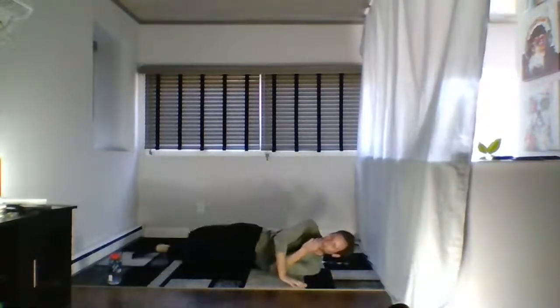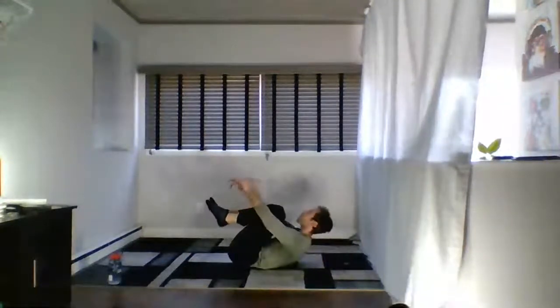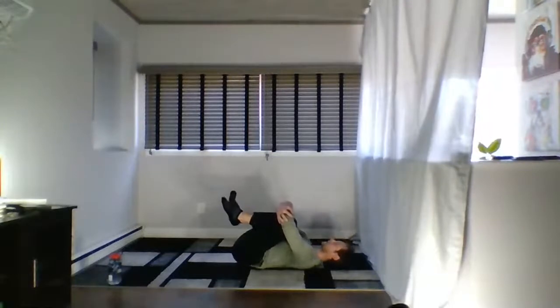Give yourself a bear hug now. That's the order I was looking for. So with the bear hug, choose which variation works for you. Again, I'm going the full form, where you would grab your elbows. Each palm would grab the elbow with the inside of the elbow joint into the crook around the knee. And then head and neck all flattening to the floor. And you can feel everything along the spine release, really from your tailbone all the way to the upper cervical spine. If that's not your sensation today, that's fine. It's okay. It will happen.